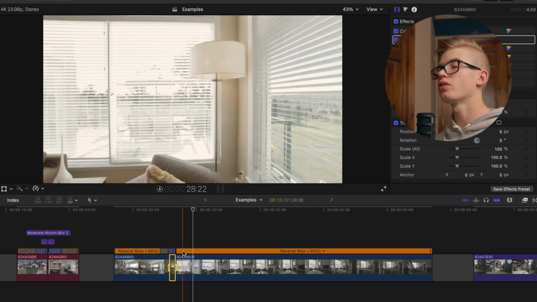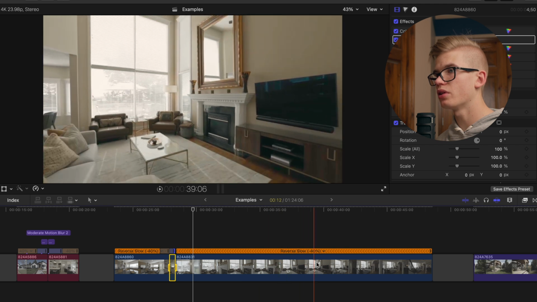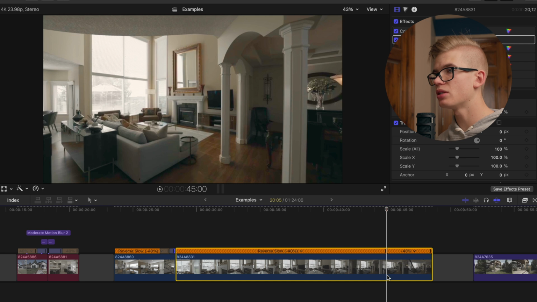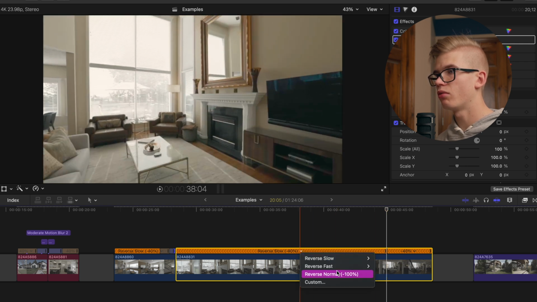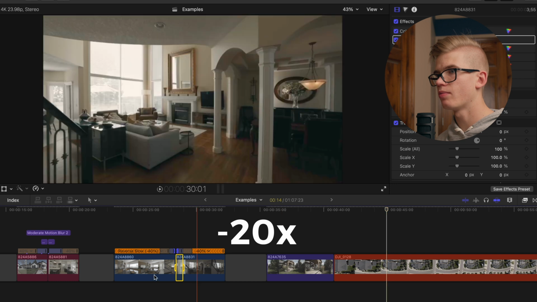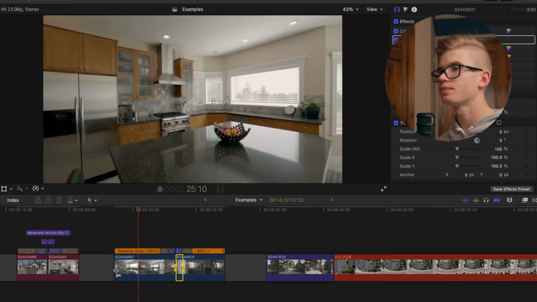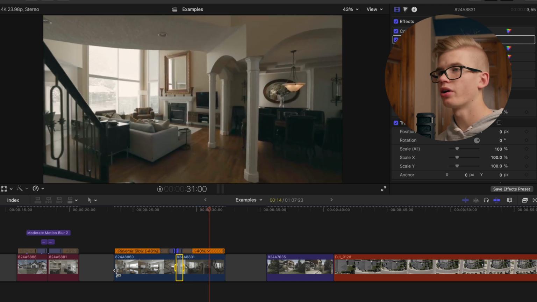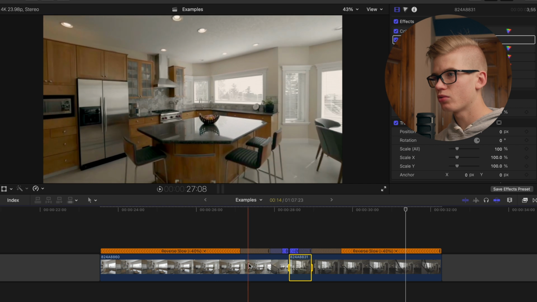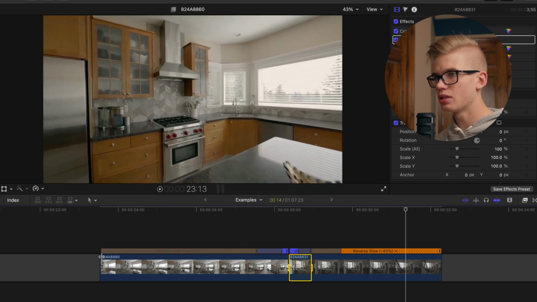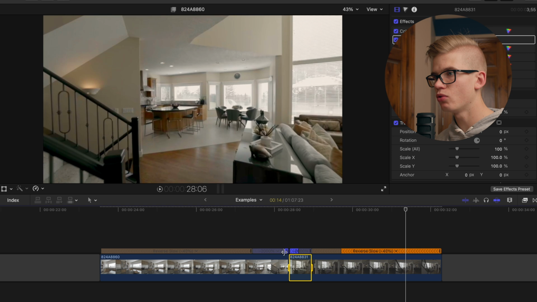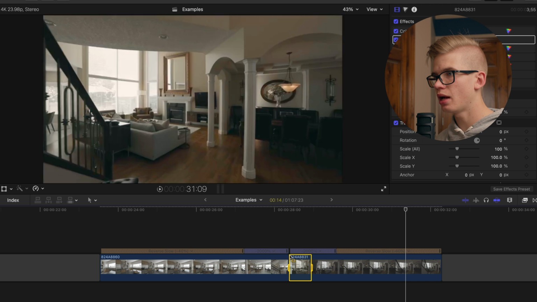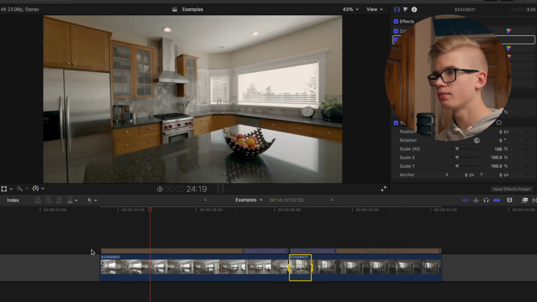Now with this clip, we want to go pretty far because we wanna reveal a lot of the space. So I'm actually gonna come all the way back to here, shift B, or use that blade tool, drop down, reverse fast, minus 20%. So let's take a look at what that looks like. Obviously pretty slow, pretty jarring, not super smooth. So what we're gonna do is we're just gonna slide these sliders back, and you can see right here where that cut happens, how it's moving. We're pushing that back. Same thing here, smooth it out. Now let's take a look.